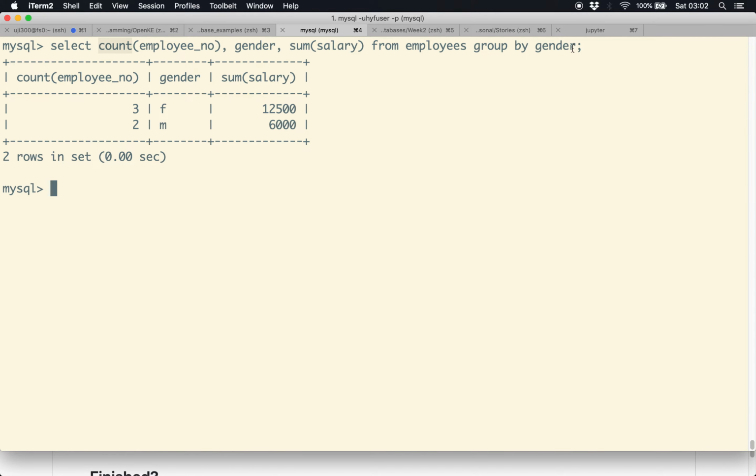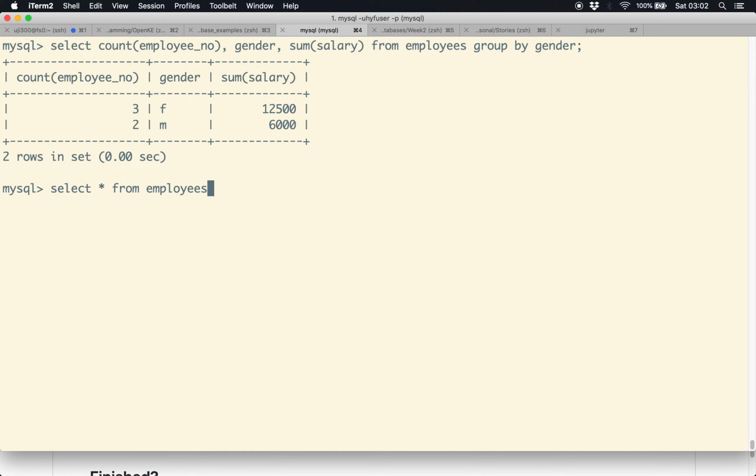You can count the number of people grouped by the gender. So you know how many employees are of gender F and what is sum of their salary. So the reason why you do group by is you want to find some information by some groups. Sounds pretty intuitive, right?